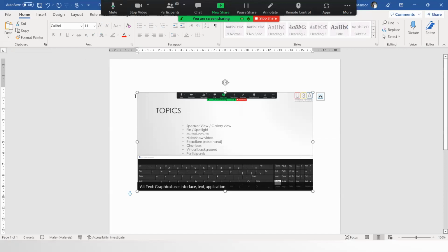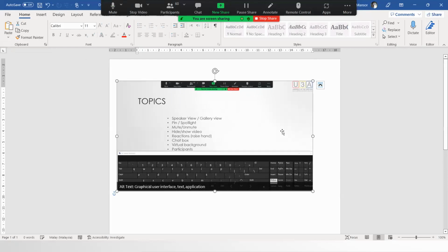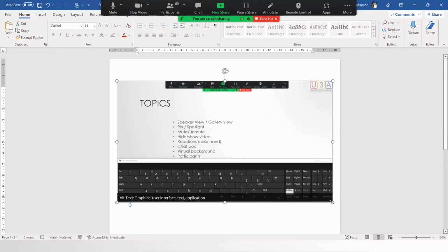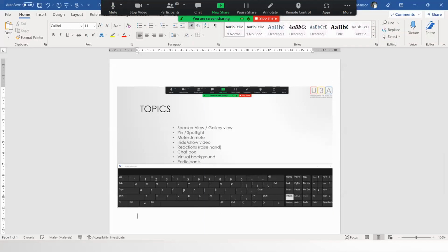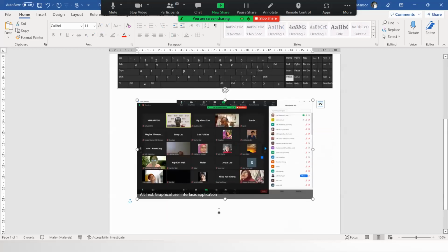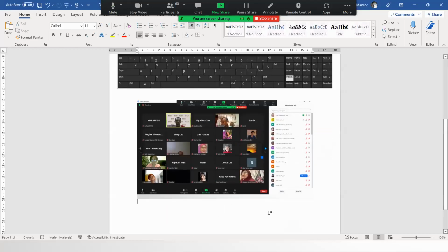Notice it's similar to the screen that we had earlier when I pressed my keyboard, right? So I can do another print screen, for example. If I do another print screen, then I will paste again. It's another page, another screen is pasted. So that's how you do a screen capture. You have to look for that PRTSC or PRTSCN on your keyboard.